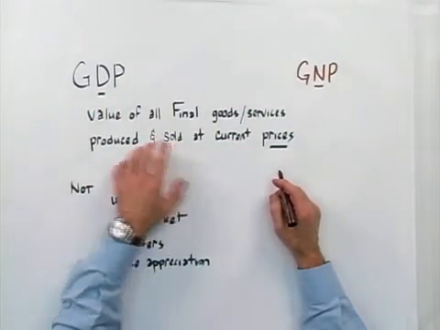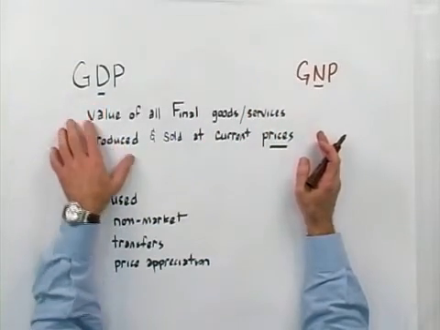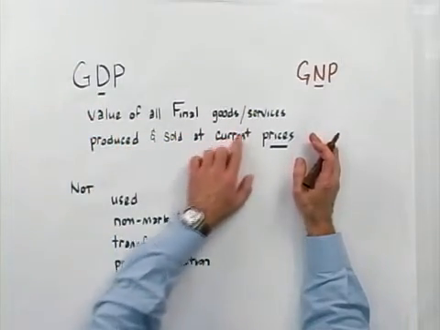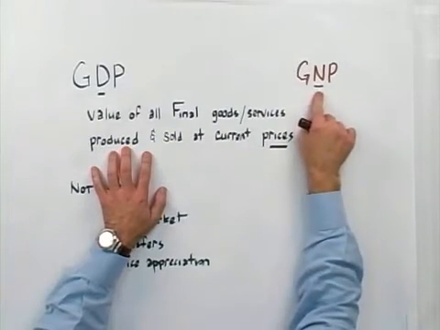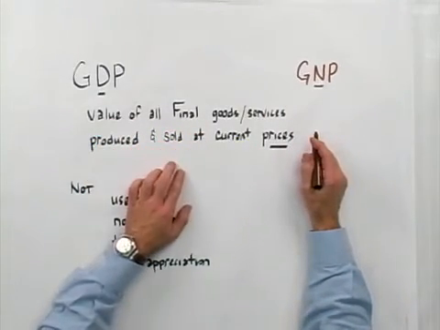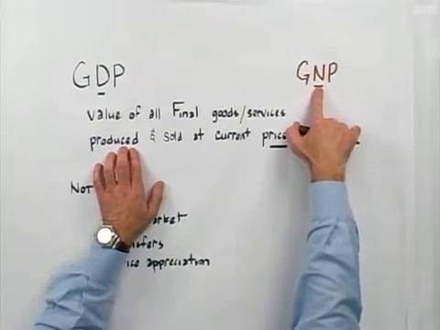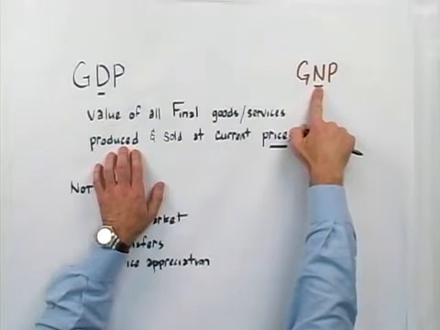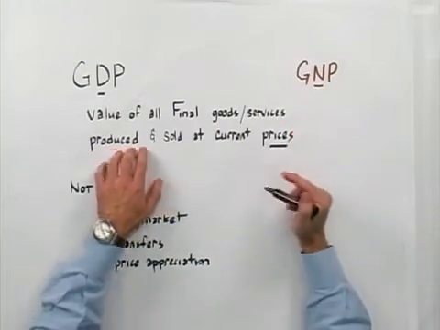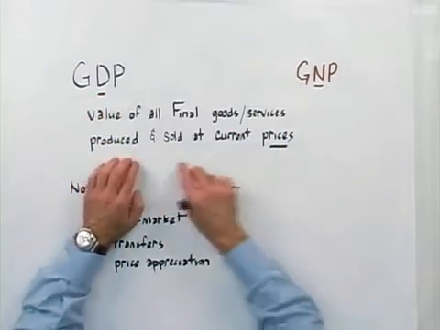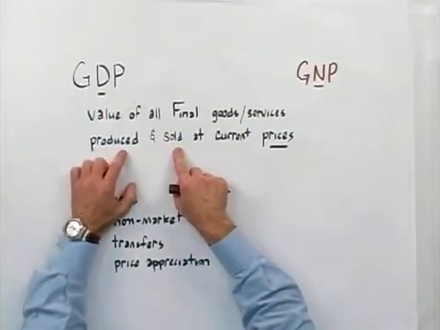Let me just distinguish the domestic from the national for you so that you can see the difference between the two. Domestic is the value of all final goods and services produced and sold domestically in the United States. Gross national product is the value of all final goods and services produced by any factor of production that is owned by someone in the United States. So it's national to the extent that it's the national factor of production. GDP is domestic because it doesn't matter who owns the factors of production that produce and sell, as long as it's done in the United States.